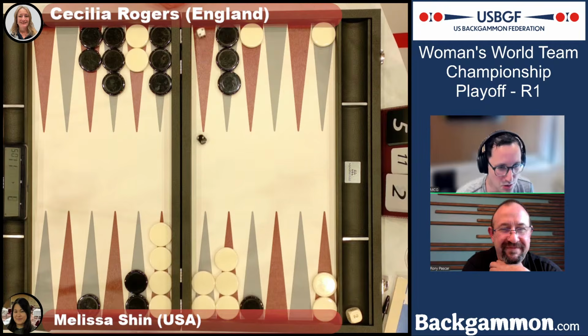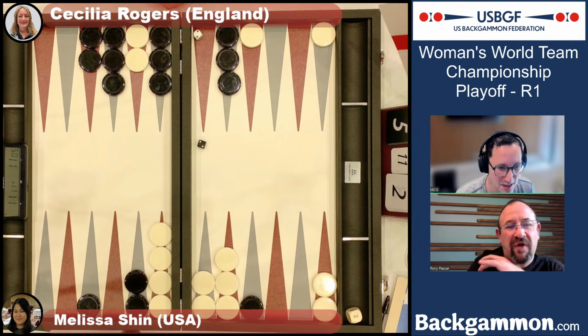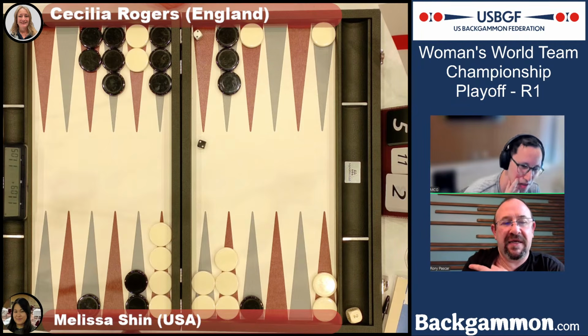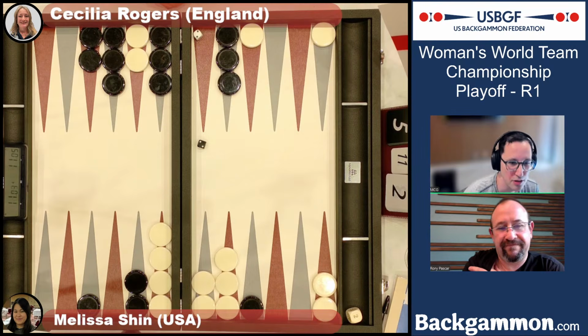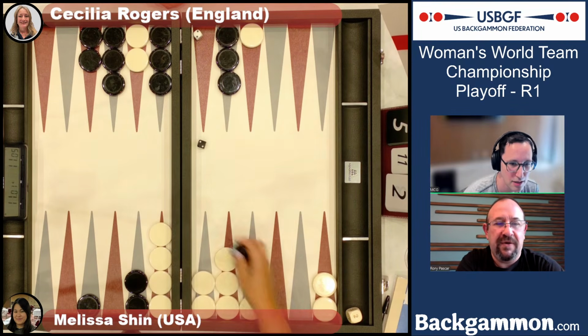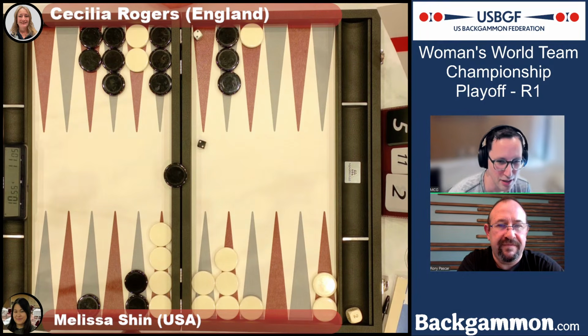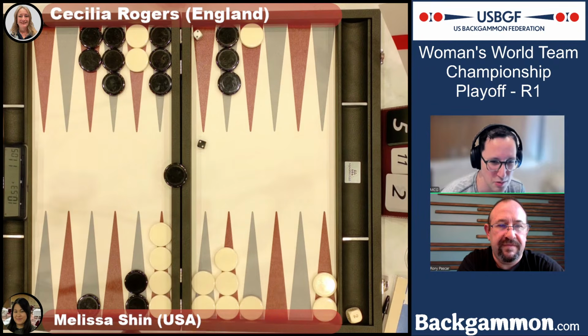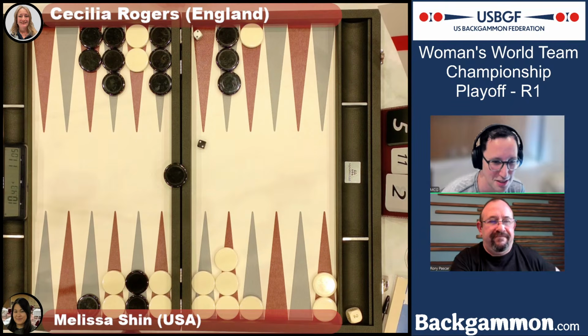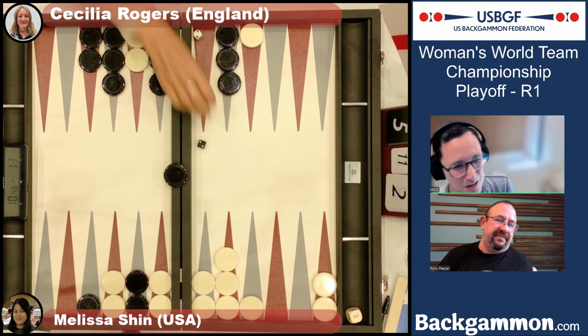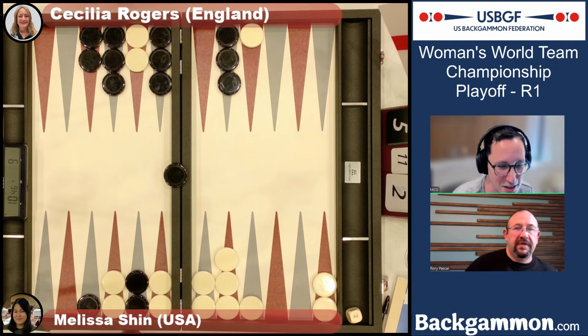Well, this is probably getting close to a redouble at this point. Oh, interesting. Hit and make the 4. But that leaves those 4s and 6s that come in hit back. I think those checkers really want to go to the 4 point, and you are correct, you are leaving a lot of shots. But let's say you do this and you don't get hit. Does that look like a powerful redouble? Maybe. I mean, this looks like a strong redouble if you don't get hit, right? Oh, really? Okay. I think so.